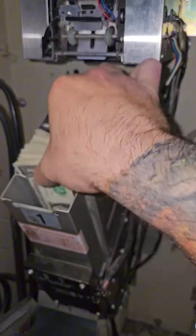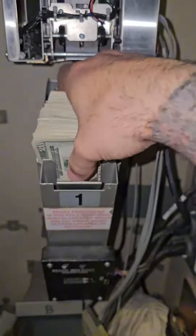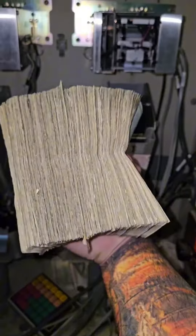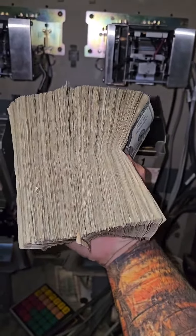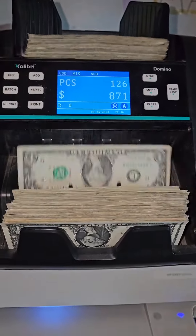Then it's time to collect the cash. I have two bill acceptors — here's the first one, which is looking pretty good, and then here's the second one, not too shabby either. And then here we have 10 days worth of cash in my laundromat. My laundromat also accepts debit and credit, so I'll be adding that to the total at the very end.